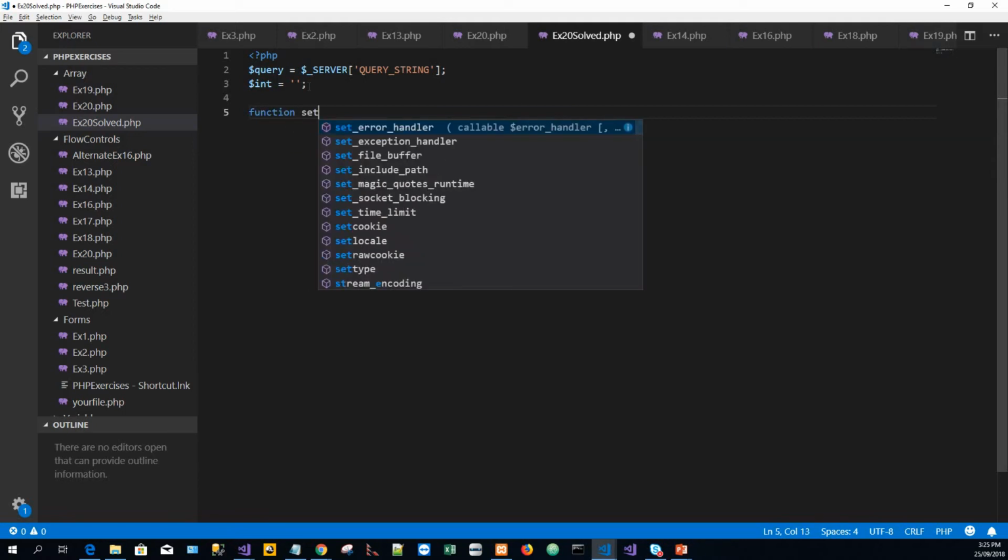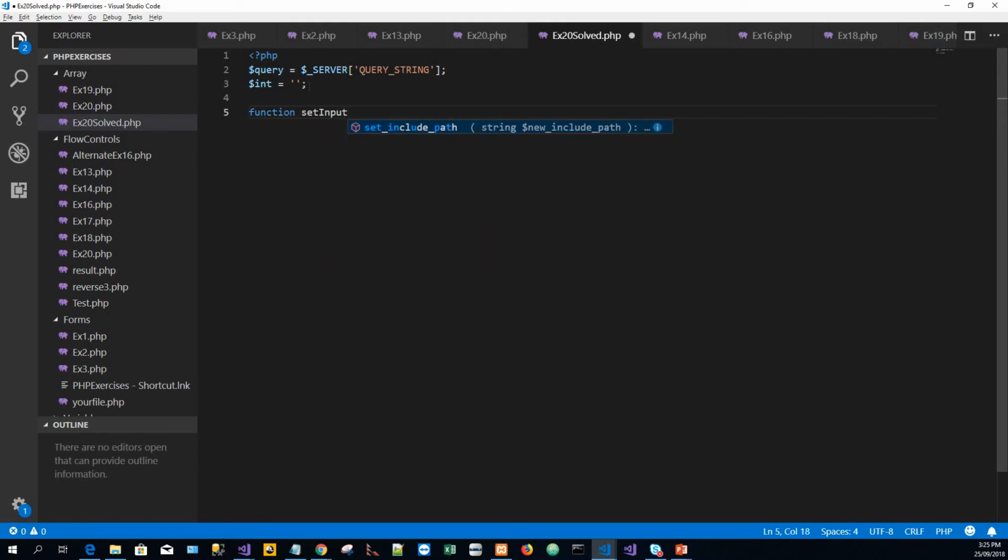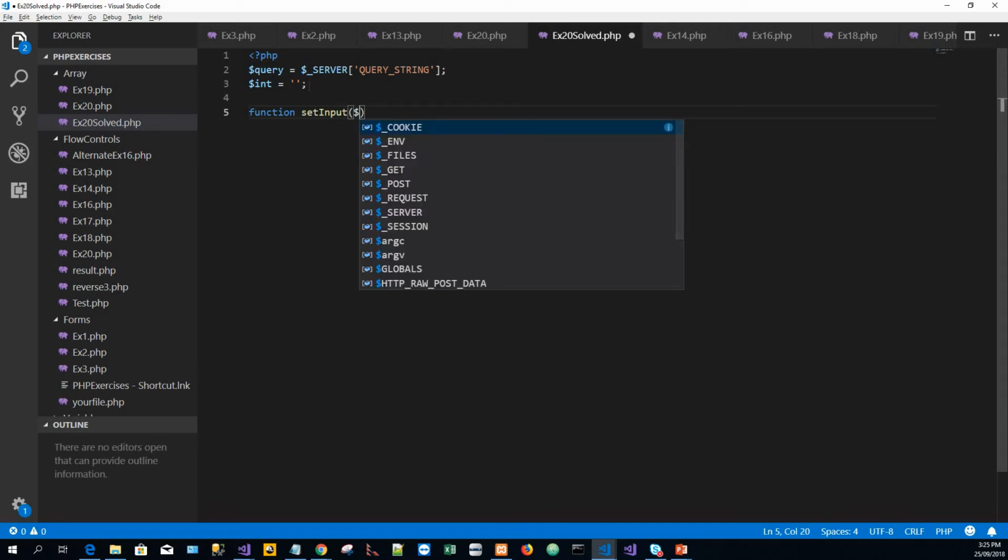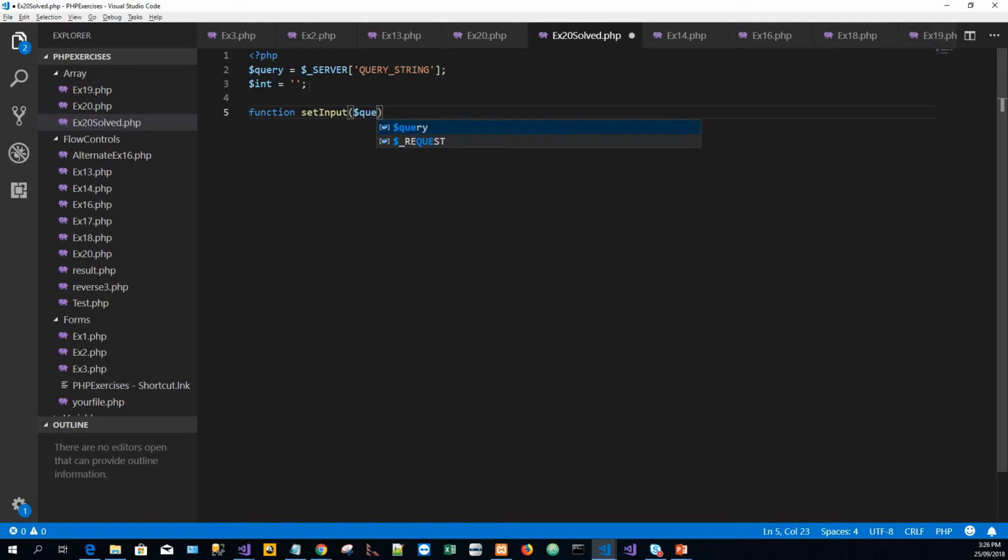setInput, and I'll pass the parameter $query, and I'll declare a global $int because I'm going to make $int as an array with an array map function.